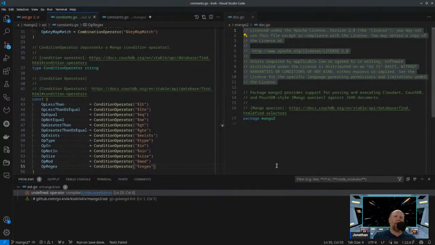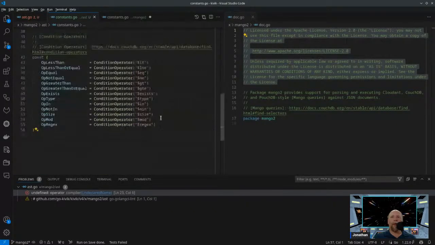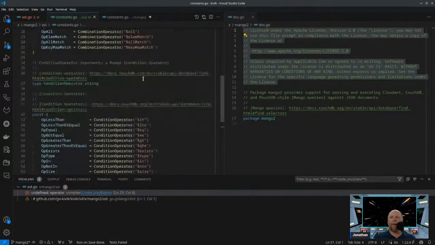I'm quite impressed at how well Copilot understands CouchDB. I suppose it makes sense. It's been around for a long time, and it's open source, so there's a lot of code out there that references it. But it seems to do a really good job. Whenever I'm doing something rote about CouchDB, it does a really good job of just filling in the blanks for me. All right, so there are my two different classes of operators.